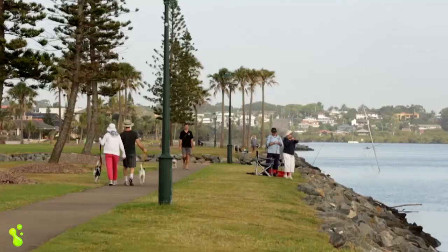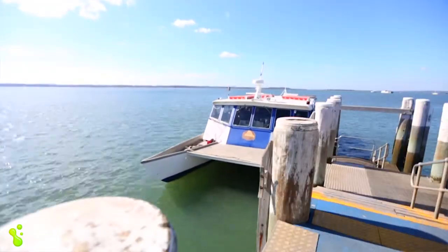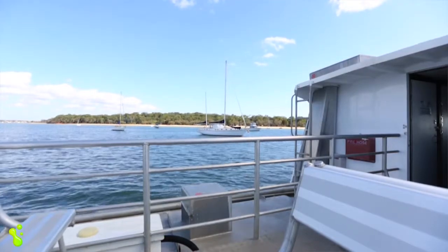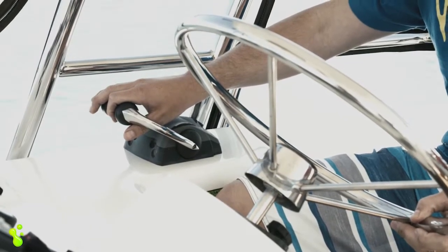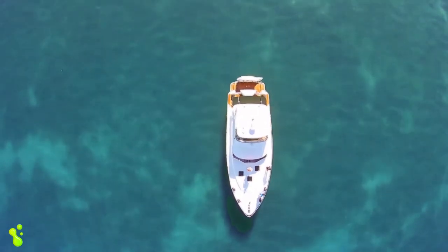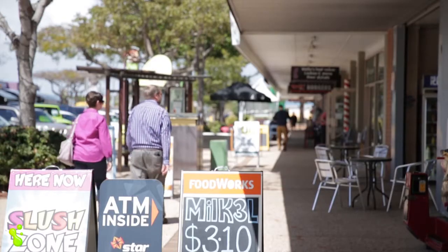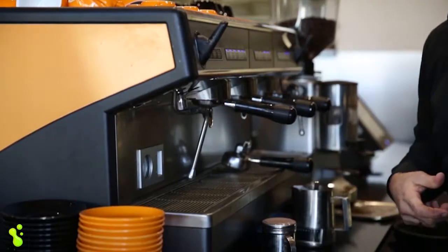Whatever your budget, you are only minutes from your local boat ramp giving you access to everything Moreton Bay has to offer. Maybe a day trip to Coochiemudlo Island on the ferry, or a quick trip on your own boat to Peel Island or the world-class beaches of Stradbroke and Moreton Islands for a fantastic weekend. Or if dry land is more your style, our villages are the perfect place to relax and unwind — you can fish off our jetties, enjoy a picnic in our picturesque waterside parks, explore cafes, restaurants, galleries and boutiques, or visit a variety of weekend markets.